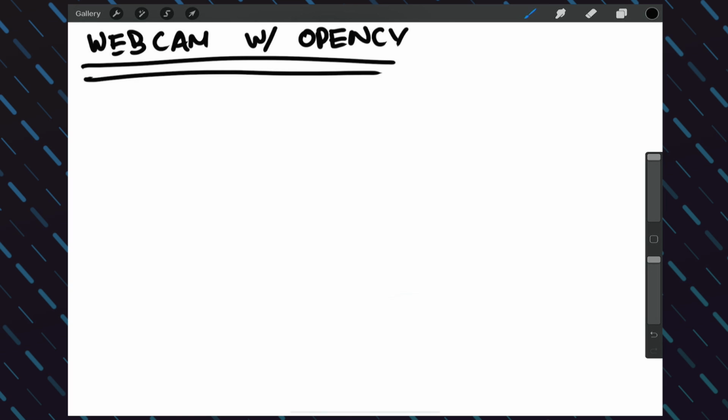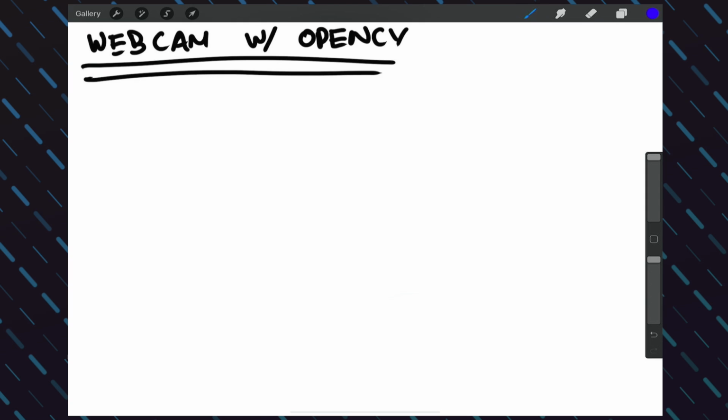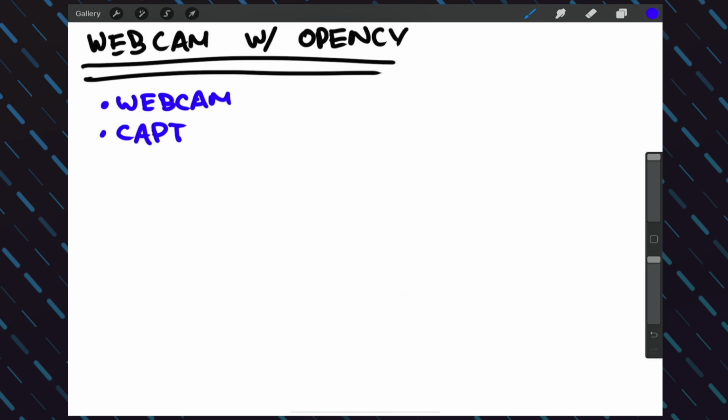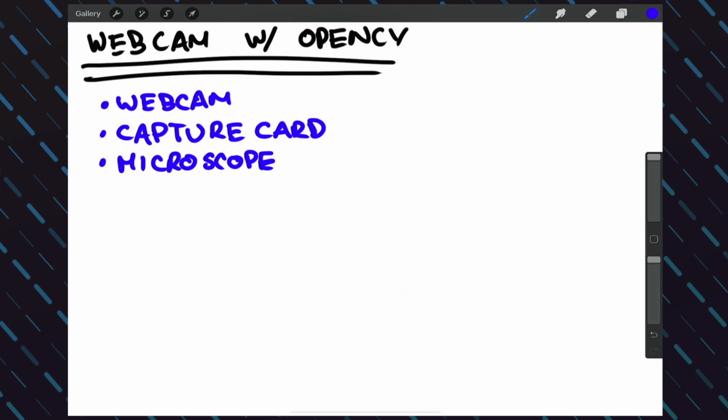Alrighty, guys. So the core focus of this particular video is accessing our webcam with OpenCV. Now, whilst we're accessing it with our webcam, this could really be any USB capture device. So in this particular case, we're going to be doing our webcam, but it could just as easily be a capture card. So say, for example, you're streaming a feed from your PS5 or your Xbox, you could definitely do this. In the object detection tutorial or the mega course that we've got on the channel, we actually hooked up a microscope to it. And this process, or the framework that we used, was exactly the same.